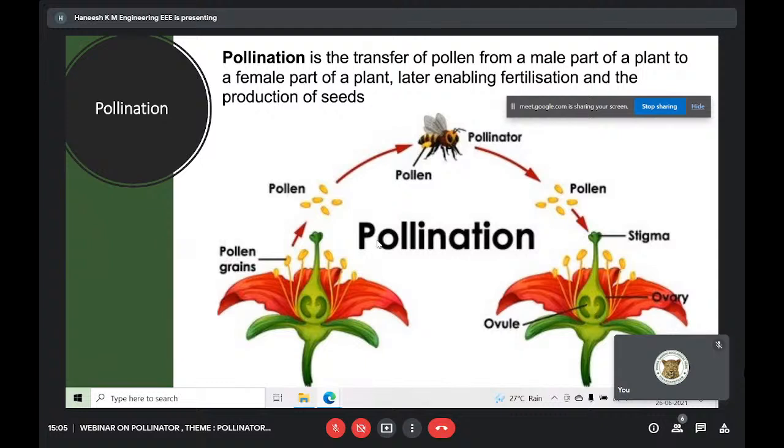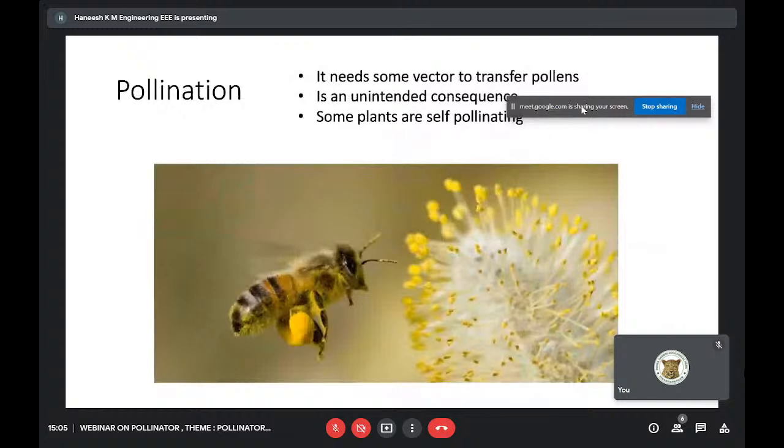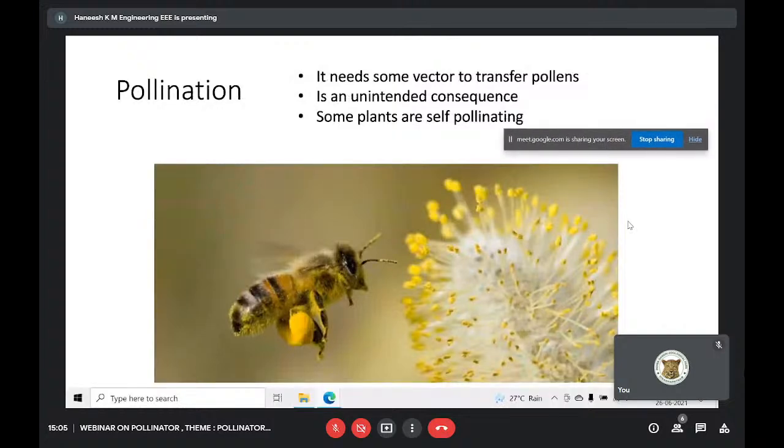This is the most important part of their life, because one of their main aims in life is to reproduce. Pollination is an important process in any plant's life. Pollination happens in different ways. Some flowering plants pollinate themselves, which means the same flower has both the male and female parts, and the pollen reaches the stigma, so it is automatically fertilized.